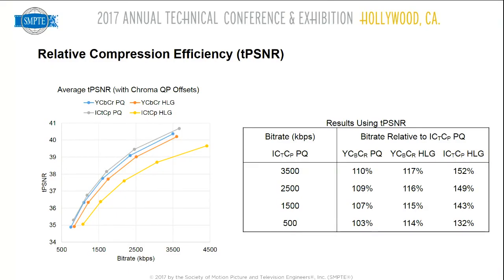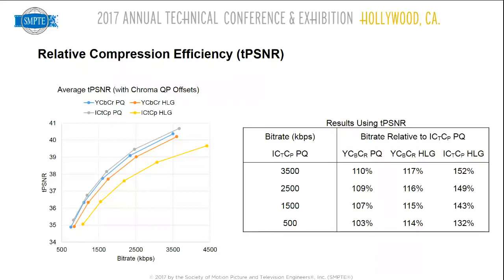Now looking at this graph, on the horizontal axis is bitrate again, and the vertical axis is the PSNR. In each case I've compressed content with a certain CRF value, looked at the average bitrate over that clip, and calculated the PSNR value over that clip. What we find is a clustering: YCbCr PQ, YCbCr HLG, and ICtCp PQ are all really similar, maybe a 5–10% difference between them.